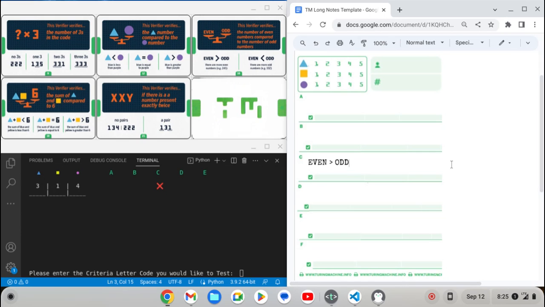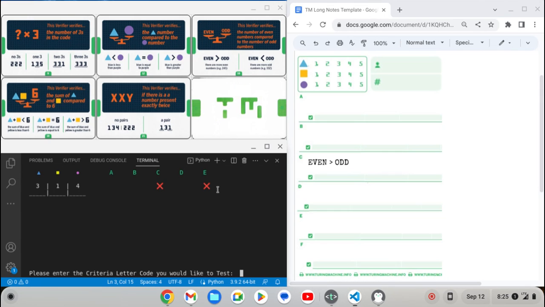Now, there are a couple of scenarios. We could have just a minimum of 2 evens and an odd, or it could be that all 3 digits are even. We just don't know that yet. Next, I think let's go ahead and test criteria card E.